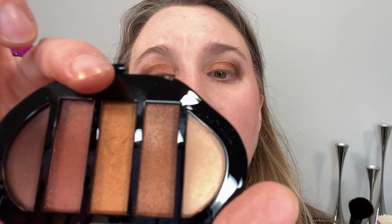All right, so I'm wiping off my finger and I'm just going to kind of play with these two, just transitioning them together a little bit more. All right, so I have those blended as much as I want to blend them. I'm just going to take a little bit of the middle shade called Flare, and I'm just going to dab this on. This is like a gold shade, just a little bit right here in the center.